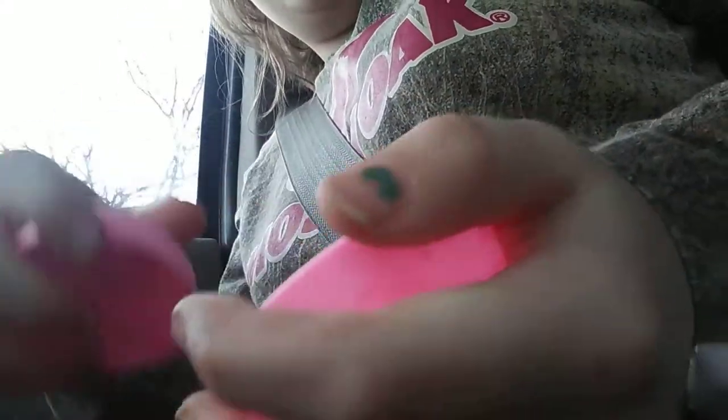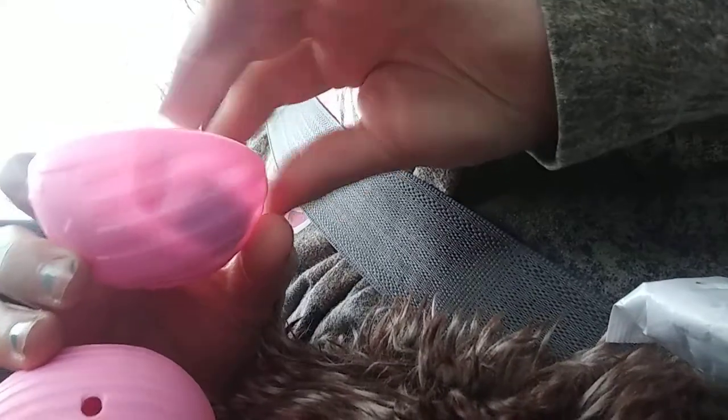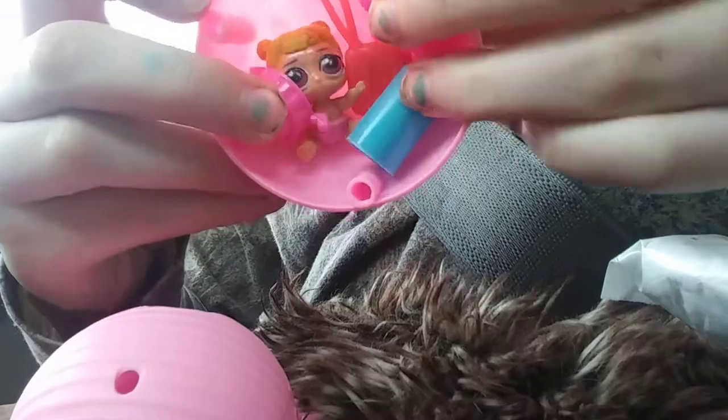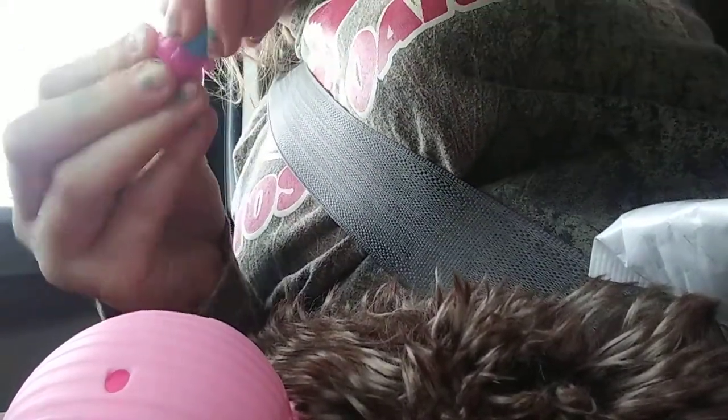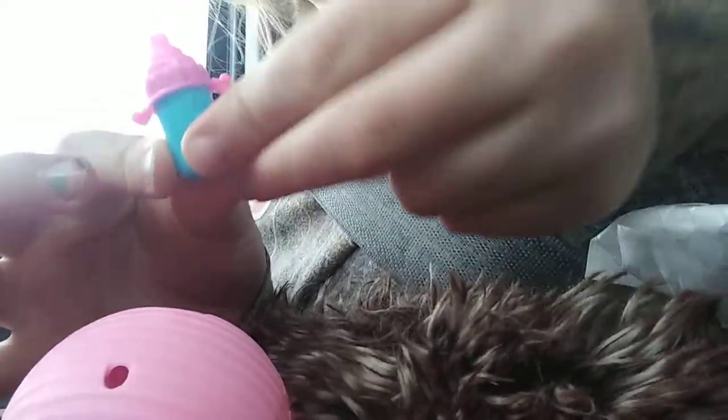Alright guys, the moment of truth — oh wow, this is hard to open. I think I broke it. I dropped the purse. Oh wow, this is totally... it's okay. What the heck is wrong with these people — the bottle is broken! Remember guys, the last one we did, the bottle was broken in the packaging. We got a pink bottle and it was broken, and the lid doesn't even match the color of the bottle. It doesn't even fit correctly; I don't even think this was made for each other.